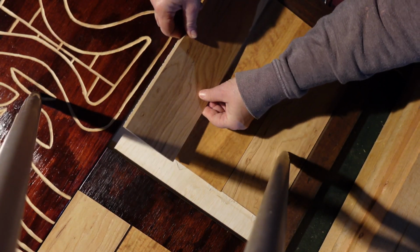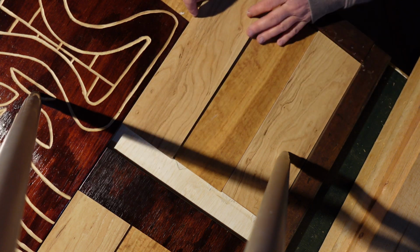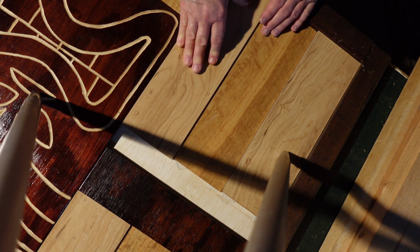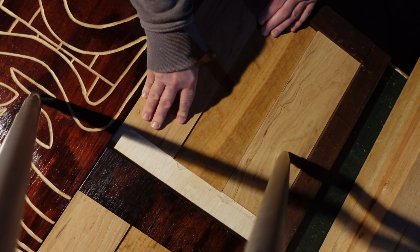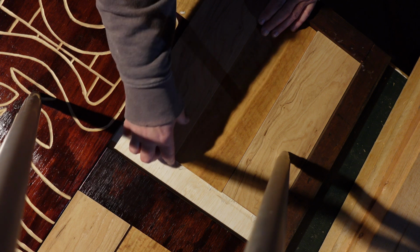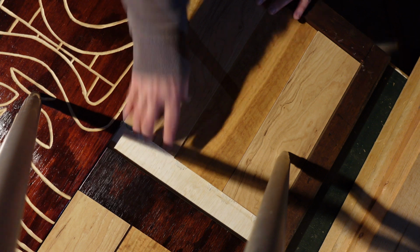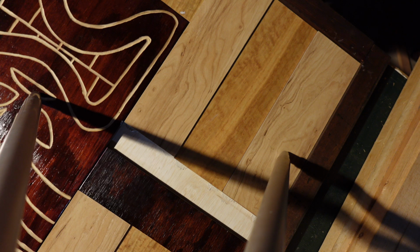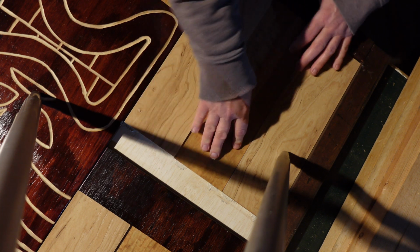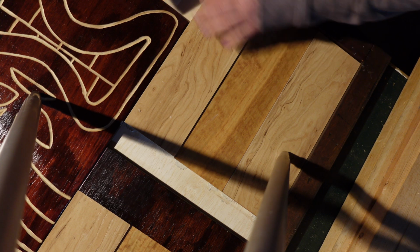But the trick to the liquid nails is when you put the piece in, you have to have room to kind of jiggle it like this. By jiggling it, you're really pressing it into the wood. Okay? And I was told you don't need to put a weight on top of it to hold it down, that it will hold. So I'm just going to keep going here.